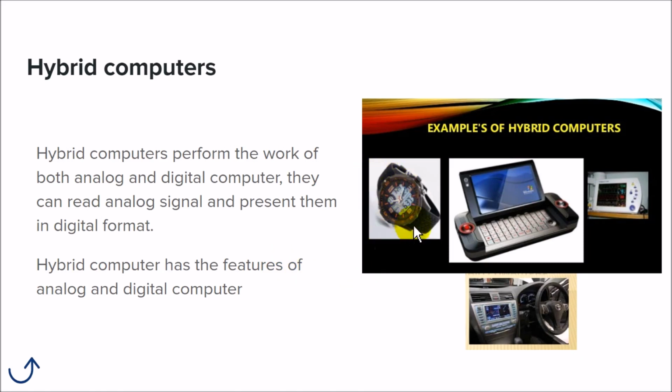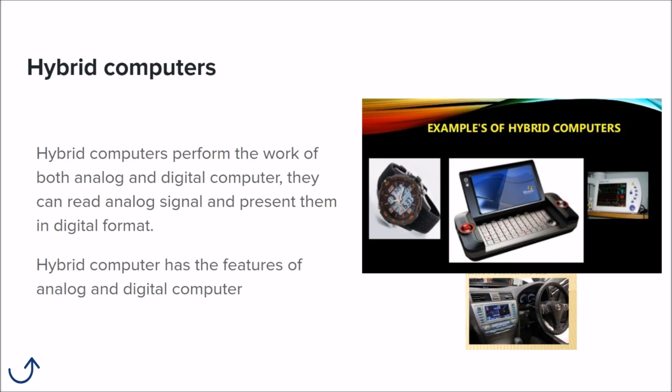So you can find it in a wristwatch like this, or you can also find it in small gadgets like this, portable devices, or even small gadgets that are used by technicians to read signals and all those stuff. You can also find it in cars. Okay, so these are some of those features that allow a car to detect when the motor needs servicing, or when oil is short, or when there is a fault in the engine and all that. So these are situations where hybrid computers are used.